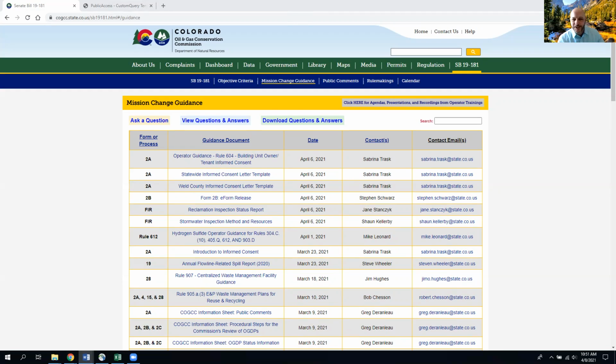Reduced setbacks. Rule 401. Under the prior rules, a reduced setback outside of GWA generally meant any setback less than 600 feet, Rule 318a, and any setback less than 460 feet inside of GWA, Rule 318 big A. With Rule 318 big A now repealed and the default statewide lease line setback set at 600 feet for wells completed 2,500 feet or greater in depth, should applicants treat any setback of less than 600 feet as a reduced setback request as part of a spacing application?